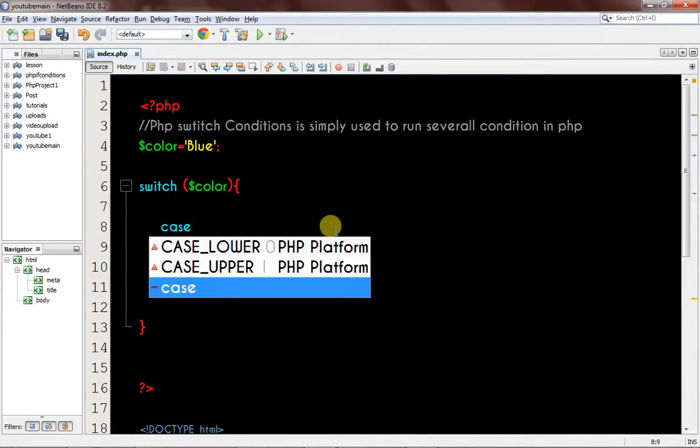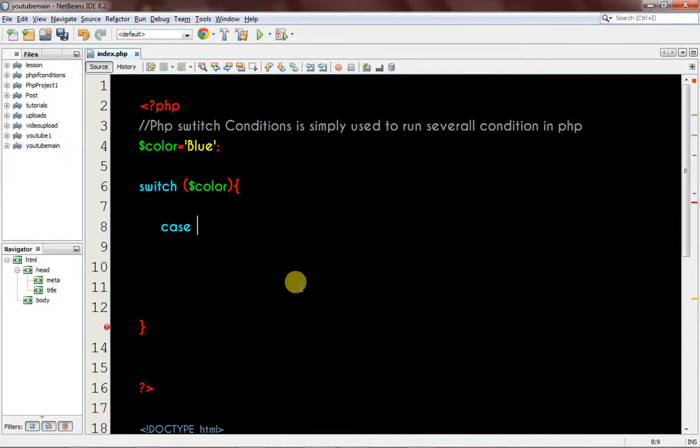So I want to say case is red, followed by a colon. Is this semicolon or colon? I think it's semicolon. Alright, so down there, here is the first condition I actually want to check. We want to check if our color up here, which is exactly the same as we have here, is actually red.